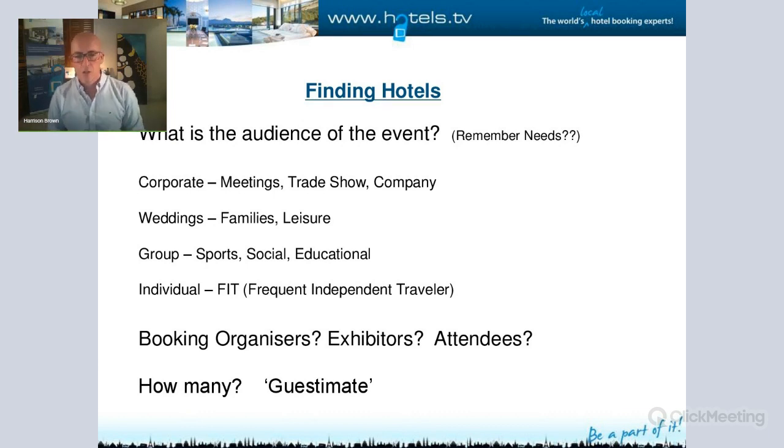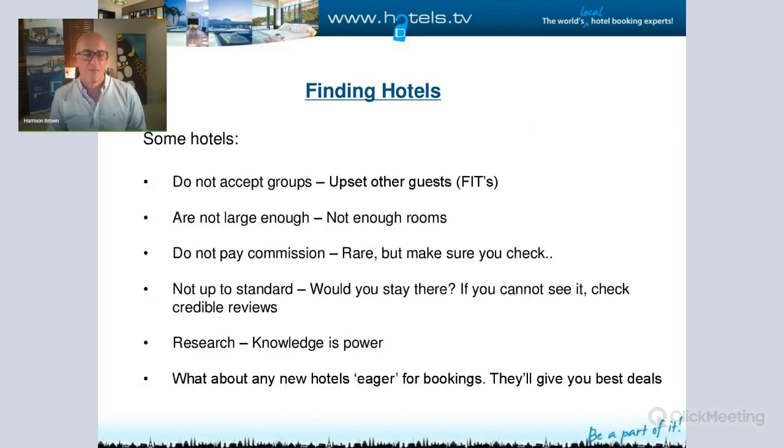So that event, you might research and find out that last year, 2,000 people attended that event. How many bookings are generally going to come out of that? We always work on the potential is about 10% of an event. That's a guesstimate. That might vary, but that's what you should kind of prepare for. And when you talk to the hotels, it is what we call a guesstimate. It is a guess, but it is a guess based on knowledge and prior experience as well.